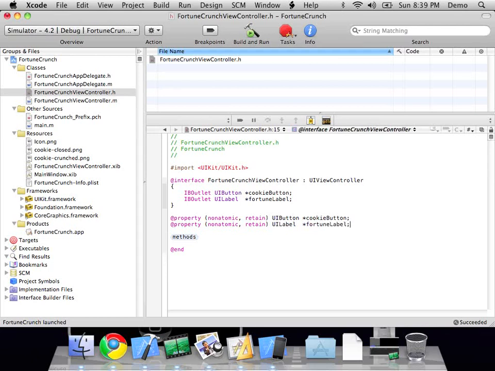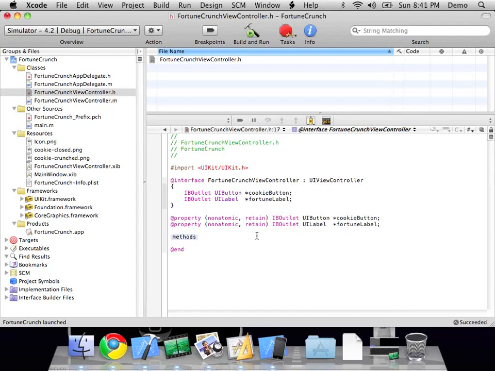So one interesting note at this point is that you could actually put IBOutlet either up here or down here or both. And generally I actually like to put IBOutlet in both spots just so that it's exceedingly clear that this is an outlet. As for the rest of these statements, @property is easy enough to understand. It's declaring that this should be a property of the class. Then we have nonatomic and retain, which deal with the way that these properties will be accessed, changed, and retrieved by the class, and we'll get into that more in a future tutorial. I'm not going to dive too deeply into that now. Nevertheless, just go ahead and memorize the syntax for creating most of your IBOutlet elements.